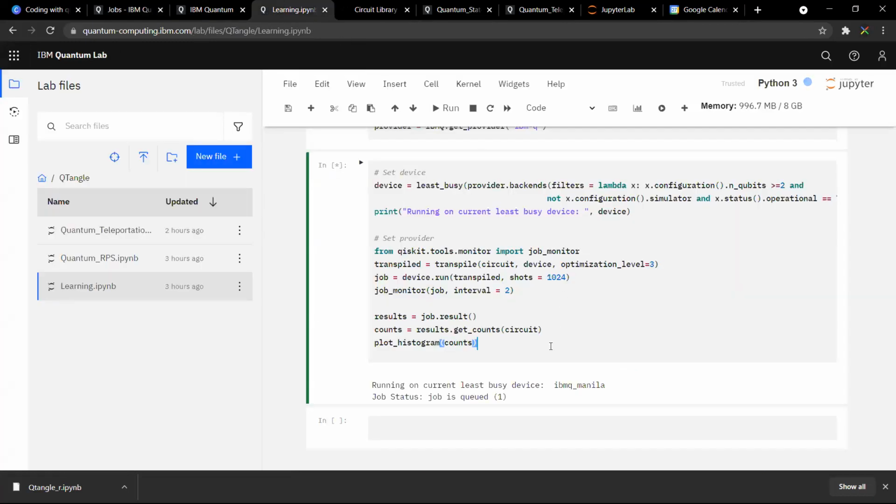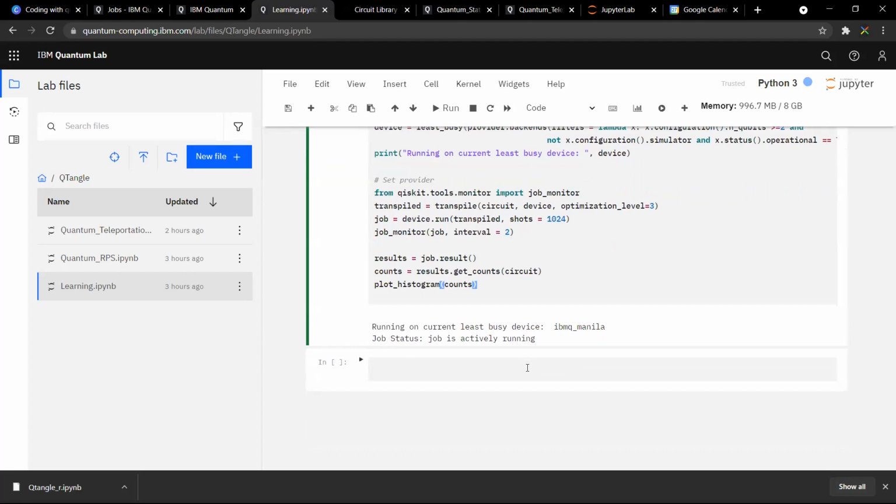So it kind of comes here. Okay, it's still in queue. Sometimes there's some person all across the world that's sending a little bit bigger circuit, so it takes time to simulate. Remember, there are people all around the world that are simulating this, right? Let's just wait, it's actively running.